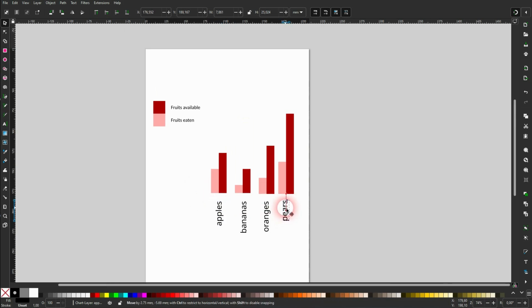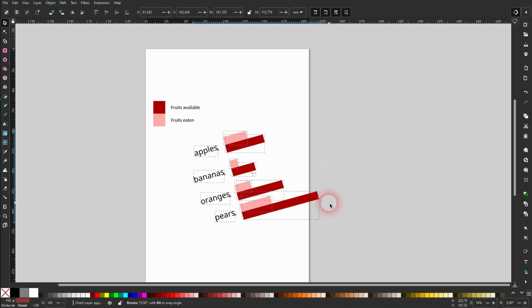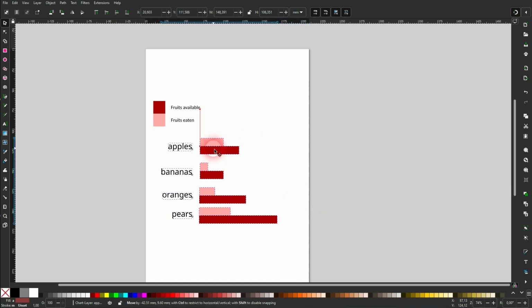And if you want to have that not vertically but horizontally, you can just select it all, left click on it again, and then you can rotate it holding Control. And this is how I would create these group bar charts in Inkscape. As always, try to do it yourself. You don't have to use fruits, but make sure that you create at least one example of your own.